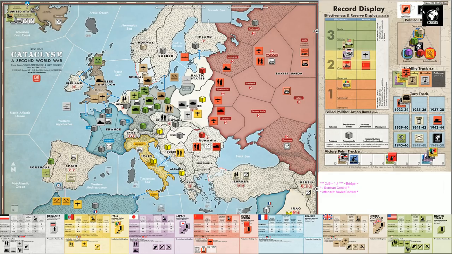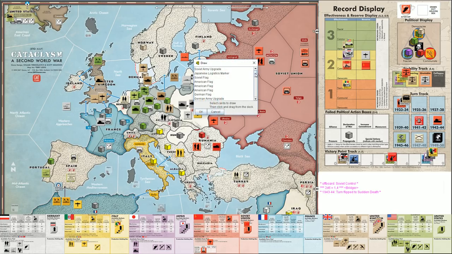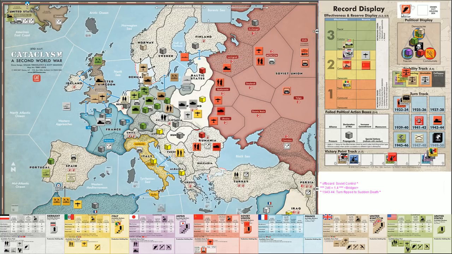Next out of the cup, a crisis marker, the third in the turn. 2d6 is a 4-1. Congressional investigations. If the United States counter is in reserve, get rid of it. But they do not. We are now in sudden death, which I don't think comes even close to ending the turn with all this stuff in here. Especially look how much German stuff is still left in there. They need that stuff to come out.